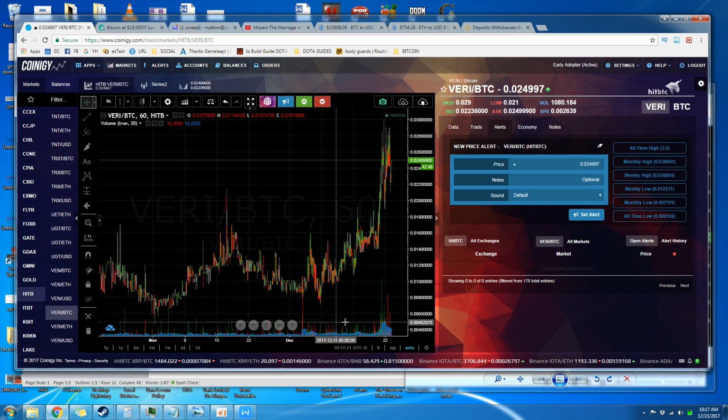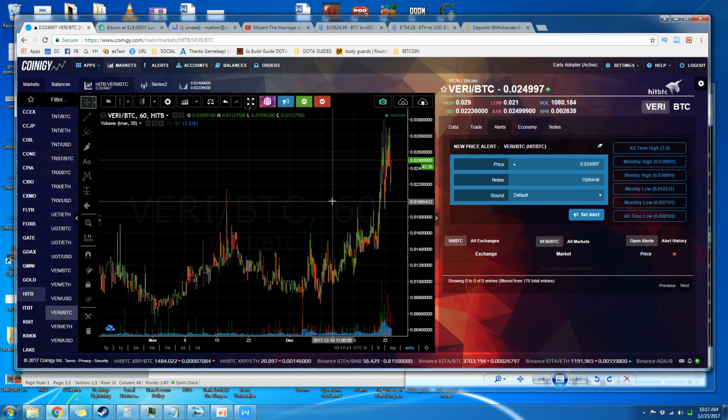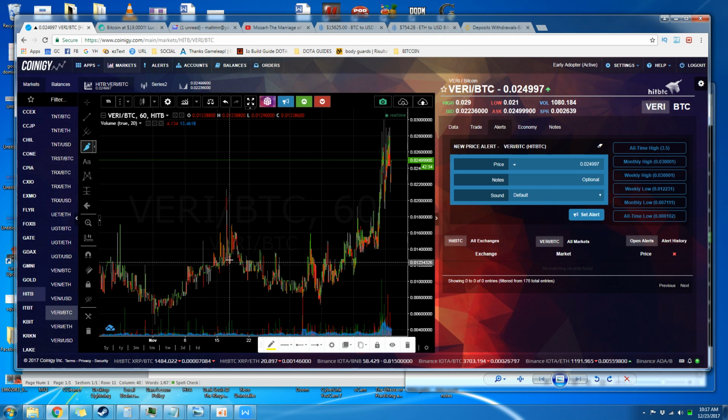You see down here, the green is a lot of buyers. We also want to have a decent amount of sellers too, so that the price drops. All right, so the last time that it dropped down like crazy and jumped up like crazy, what you want to do is measure these upward spikes. They're about, say, 1.5 inches long or so.